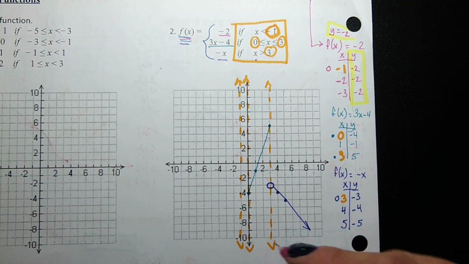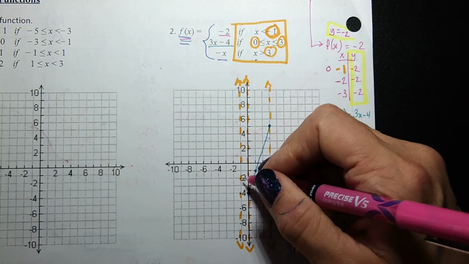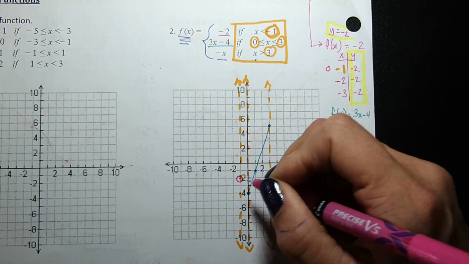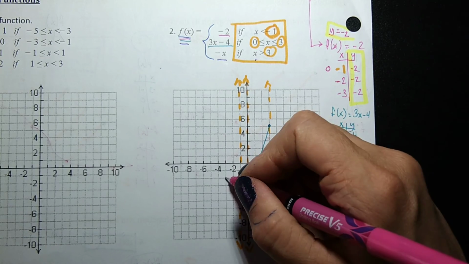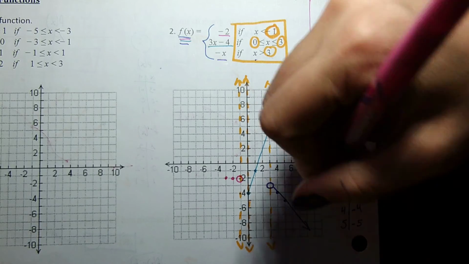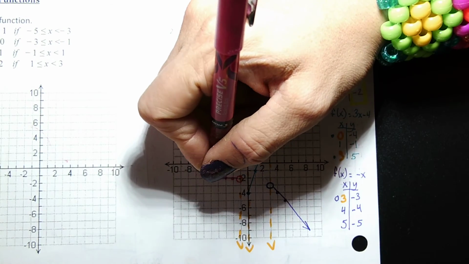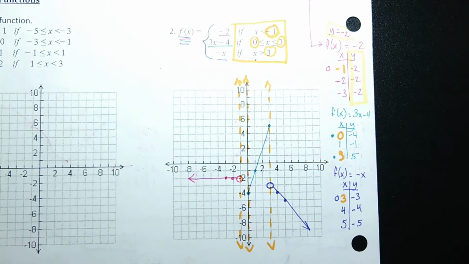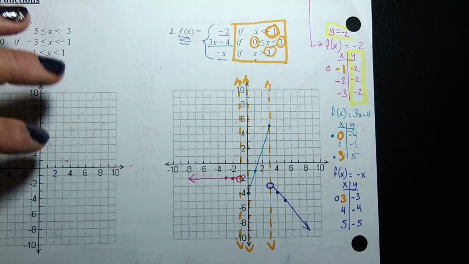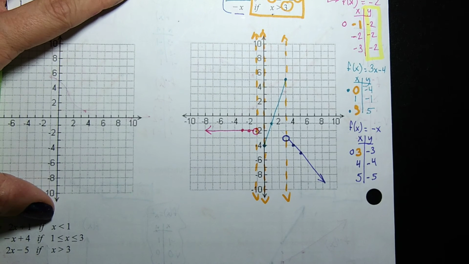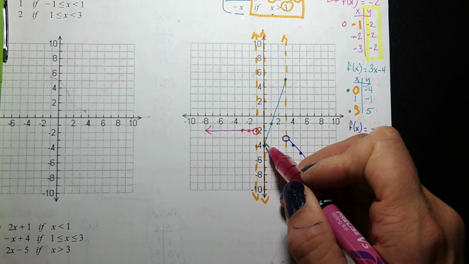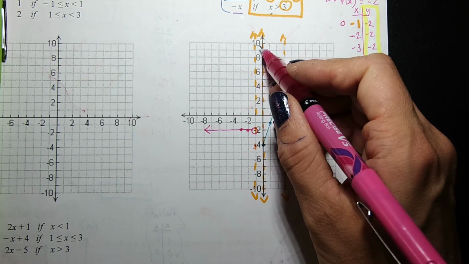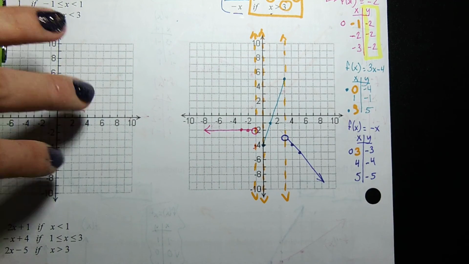When we plot that, backwards 1, down 2, nice big open dot, backwards 2, down 2, backwards 3, down 2, and we get a horizontal line, which makes sense because it's a solo y equation, or a constant function, extending to the left. So the only place where we don't have a function piece is right in between those two bound lines. So that's just empty space there. We don't have any function pieces at all.